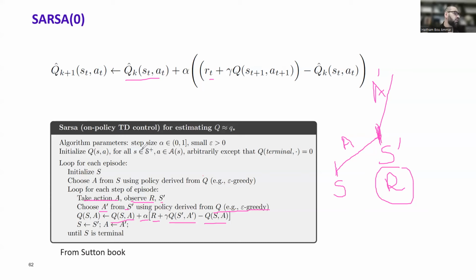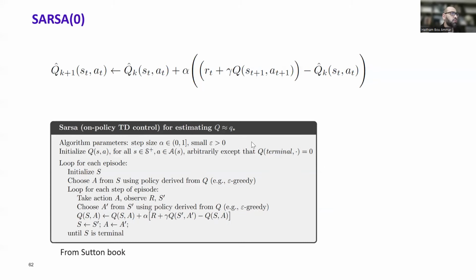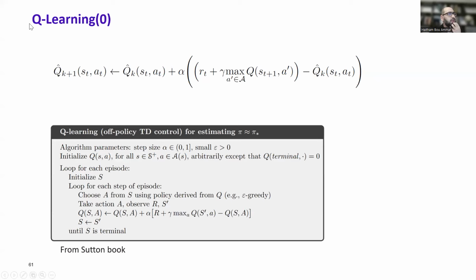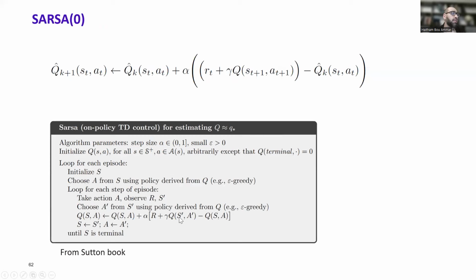So essentially, if you compare those two together, you would notice that in Q Learning Zero we had a max over the actions, but here we're not having the max over the action. What we're going to do is choose an action A prime there, and then take the Q value corresponding to S prime A prime, and then do the same TD error update rule. So I'm going to take the old Q, multiply by a learning rate, and then here have the TD error. But now the TD error does not have the max anymore. It's just now Q of S_{t+1}, A_{t+1}.